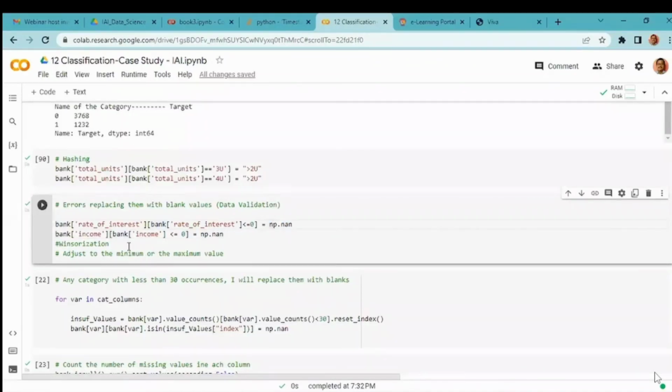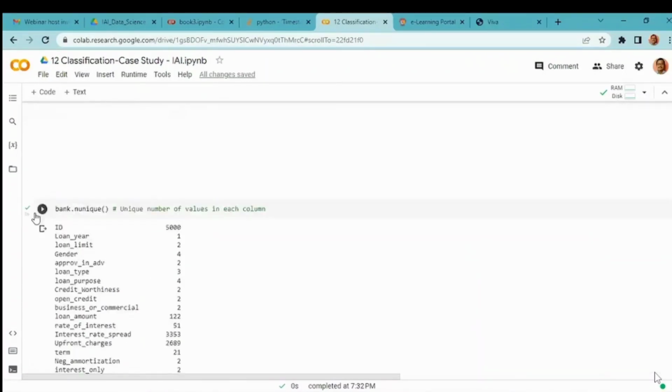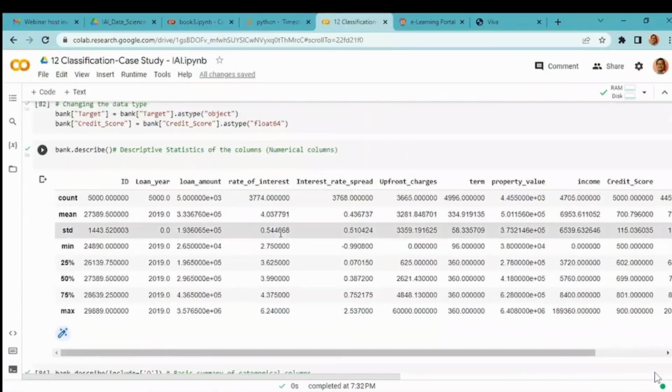Even a zero rate of interest I'm treating as non-acceptable, less than or equal to 0. I think in the data we had some zeros, so just for the sake of discussion, I'm putting it.